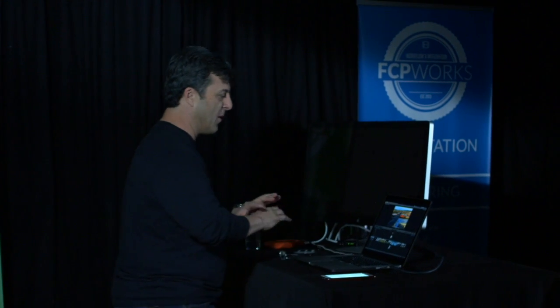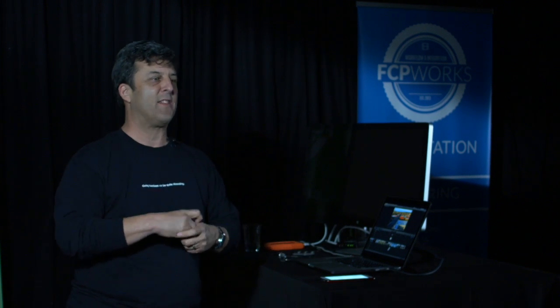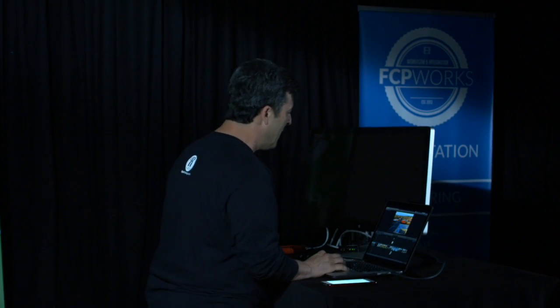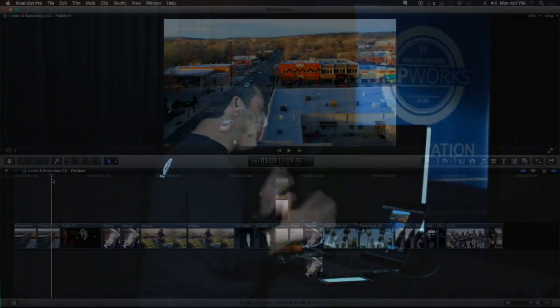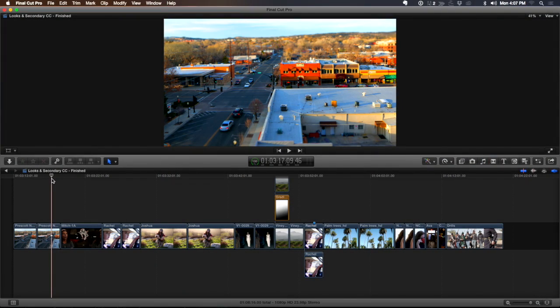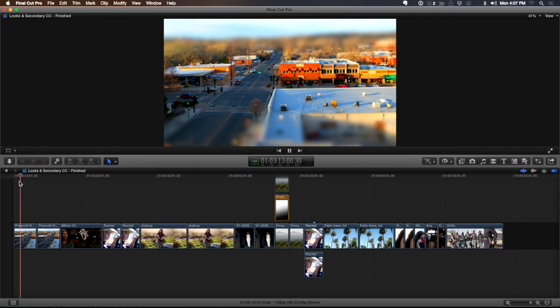I have a timeline with a bunch of stuff, and I'm hopefully going to get through most of it this afternoon. But right now, I want to talk a little bit about the two ways you can apply masks in Final Cut Pro 10. I have my playhead parked over a clip in my hometown of Prescott, Arizona, shot at a tall angle. I'm going to create a tilt-shift-like effect, where everything looks miniature and highly saturated, and it plays with your perception of what's in focus and what isn't, because you're looking down at something.